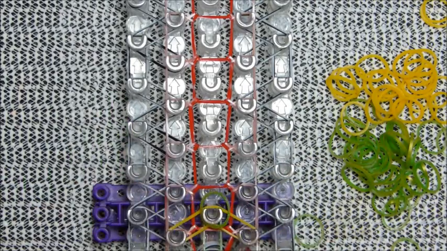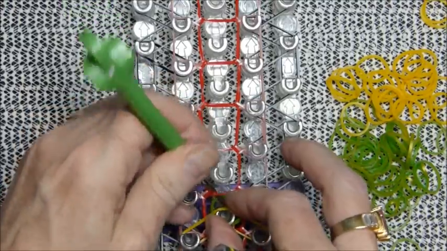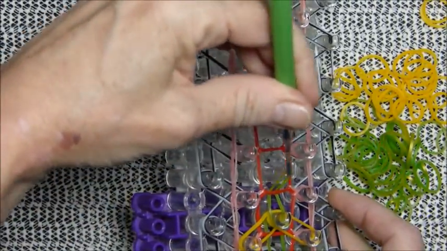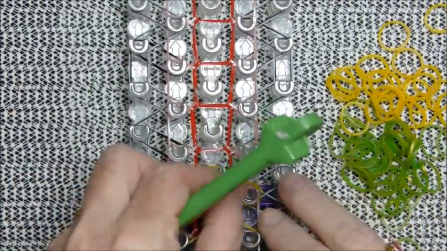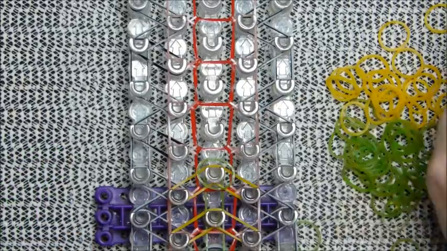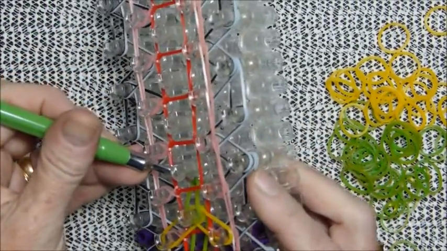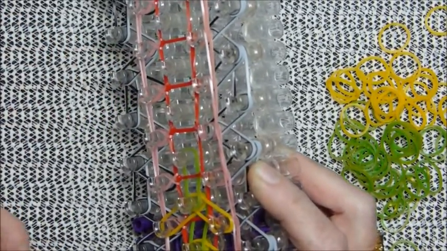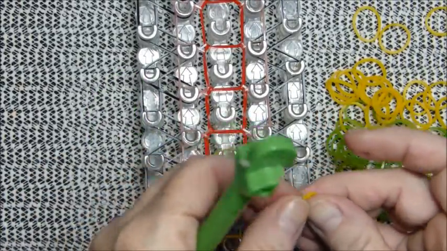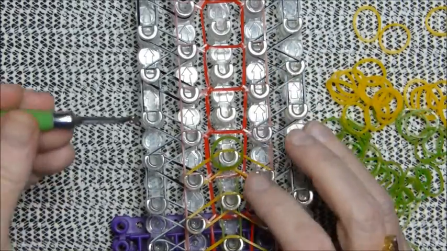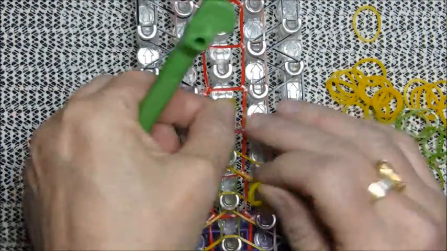Now watch carefully. Place this, the D band. Reach under. It's a little bit tricky, not too bad. See, under. Then place your two E bands. See if I can show this from another angle. This will make it easier to see. It's not hard. It's just, you know, a little different. We usually just place on top. We don't go underneath something, but this is my, I try to do a little different take on things. So reach underneath to place one D band, place two E.